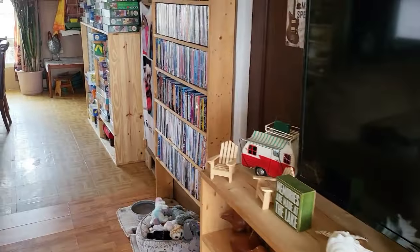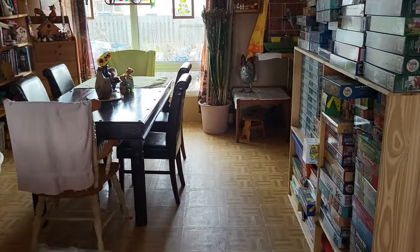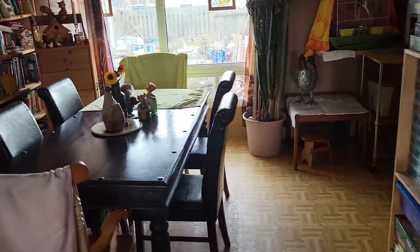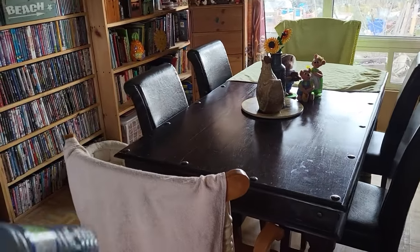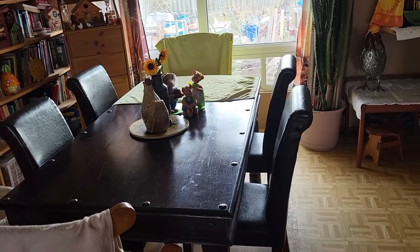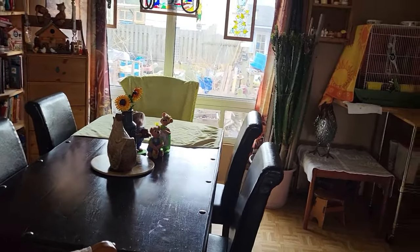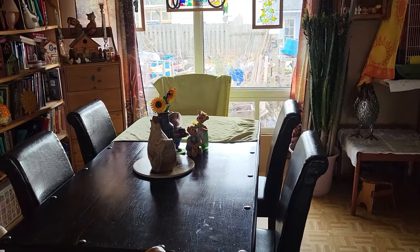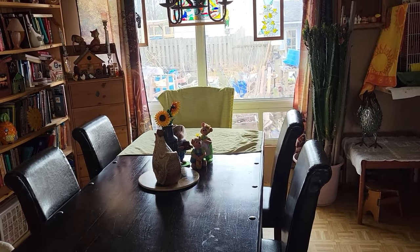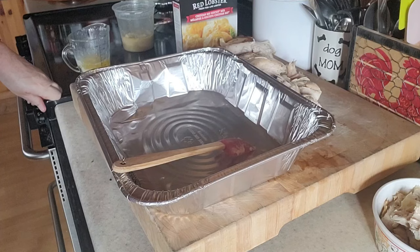Yeah, I got quite a bit clean today. And I'm just going to put the covers on the couches. And I got Zen's covers changed and washed. And I'm going to get in the kitchen now and cook that Red Lobster casserole with the chicken right now. So let's go get that done. First, I'm going to put the covers on the furniture.